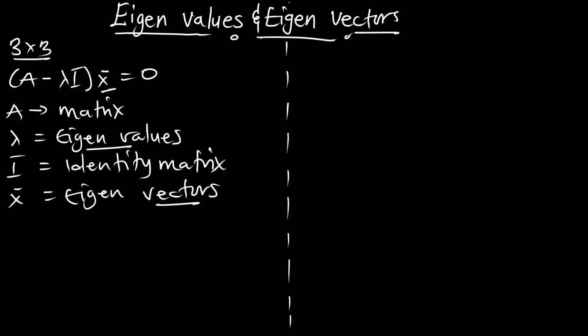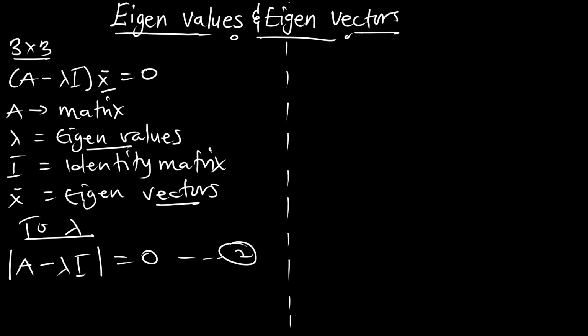And we know that in order to find our lambda, which is the eigenvalue, we are going to find the determinant of this matrix A minus lambda, the identity, and equate it to 0. This formula is going to help you find the eigenvalue for the corresponding matrix. For a 3 by 3 matrix, the identity matrix is written in this form where we have 1 0 0, 0 1 0 and 0 0 1.